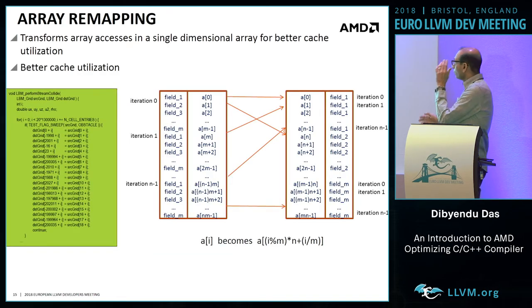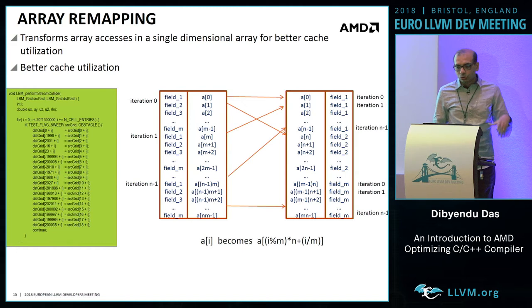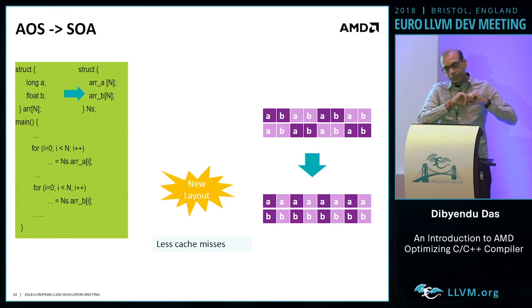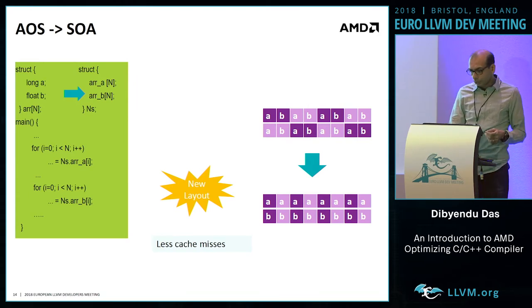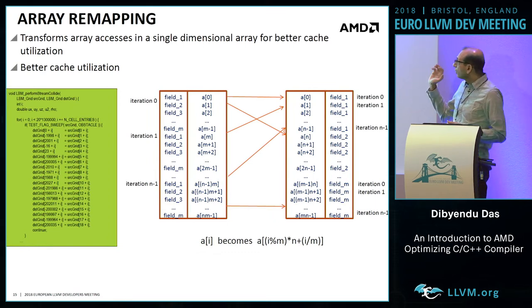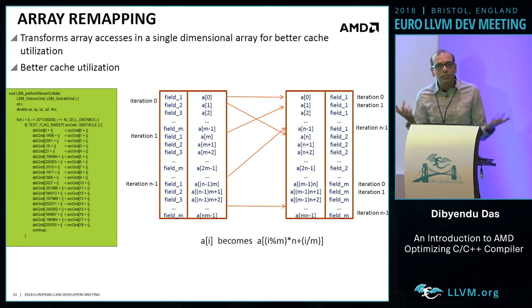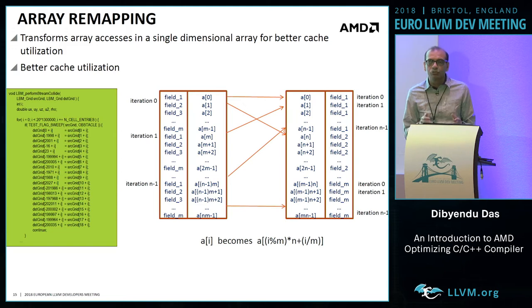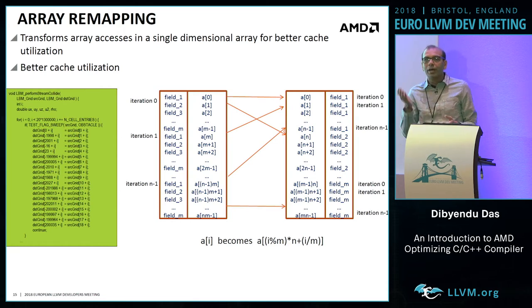Along the lines of AOS to SOA, this is a slightly busy slide, and the code may not be visible, but this is a slightly different take on array of structures to structure of arrays. When you do AOS to SOA, you modify the structure and create arrays instead. But what if I don't want to create new memory? It can't always happen, but there are cases where you have an array of structures and you can just modify the fields within it, or do a permutation, such that your memory accesses become much better behaved. You have fewer cache misses, fewer TLB misses, and go less to memory, improving your throughput and memory bandwidth.